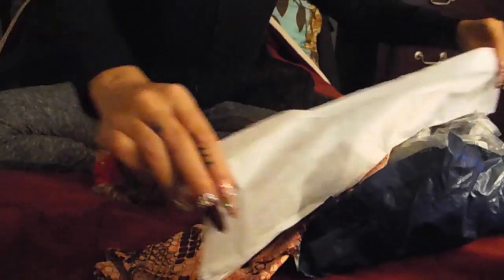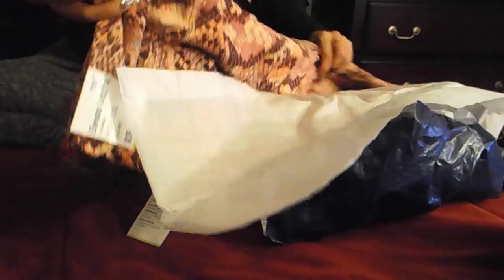So the size I normally wear in Old Navy tights is an extra small. The tights tend to run true to size. So if you wear extra small in any other tights, you probably will wear extra small in Old Navy tights. The one cool thing that I like about Old Navy is how they package their stuff. It's so neat. They put it in tissue paper. Like, how cute is that, right? So, it's almost like, don't damage the tights. So when you, like, unfold it, it's like unwrapping, like, a Christmas present.